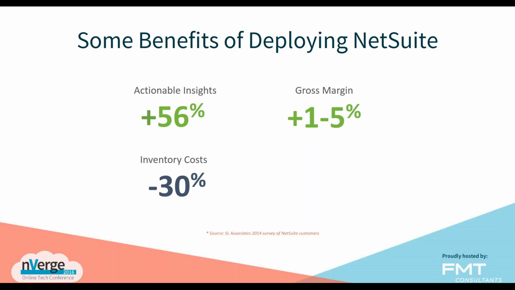Inventory cost, 30% reduction in inventory cost. Be able to see where that inventory is, plan properly. Wow, that's a great improvement. And then looking at IT support costs. Given that NetSuite is fully cloud, it takes away that server, that client-server architecture, reduces that IT infrastructure from a backup, a redundancy, disaster recovery, eliminates all of that by moving to the cloud.